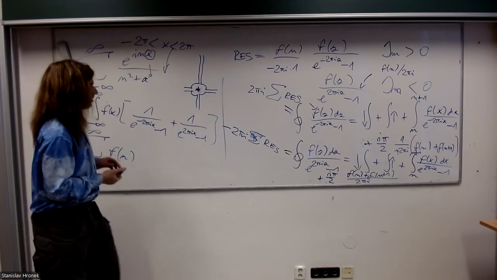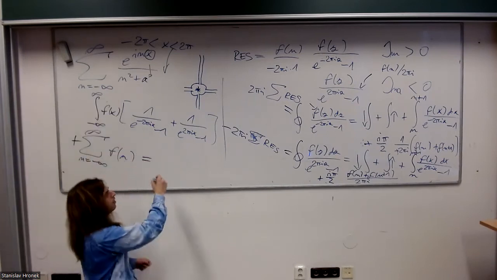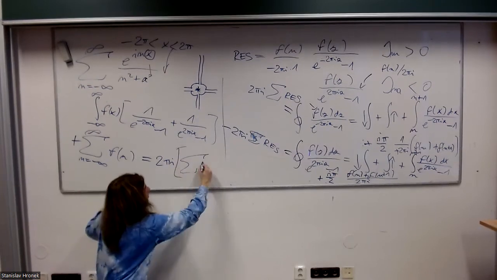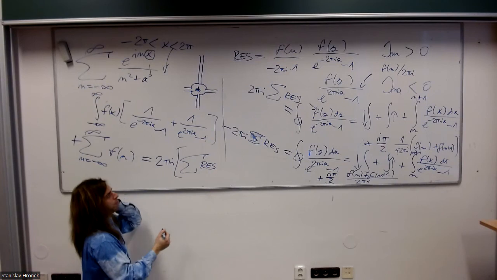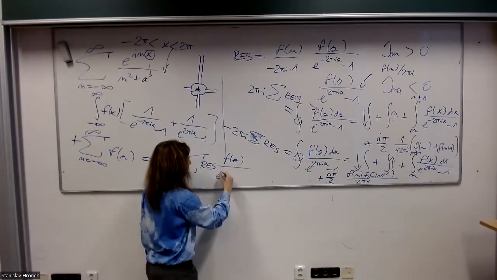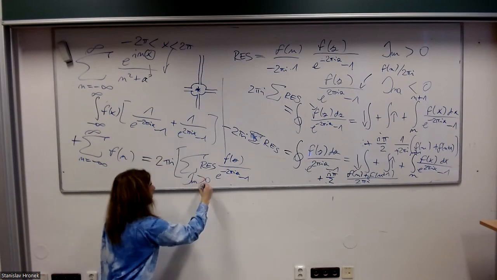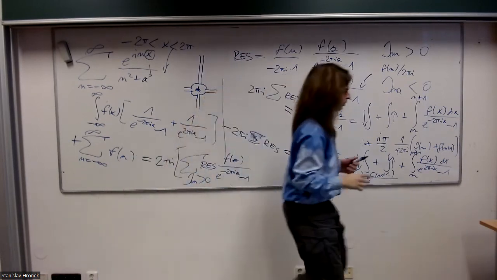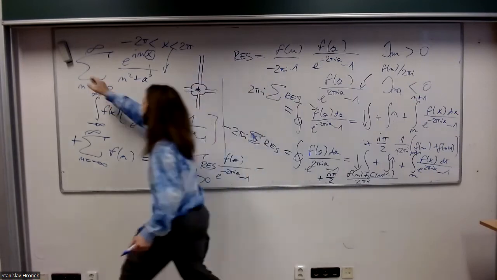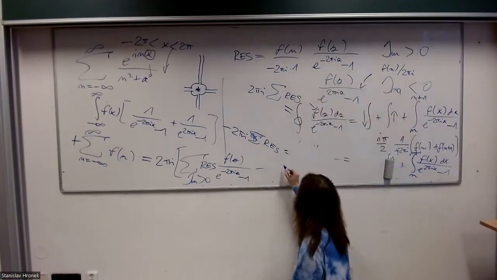And now we need to consider these residues. We just sum them all up, and now I will be more clear in writing them down, because the residues that are in the upper half plane are taken now with a plus, and they are from the function with the minus here. And the lower half plane residues will have a minus sign here, and they will have a plus sign in the exponent. So we will have this.